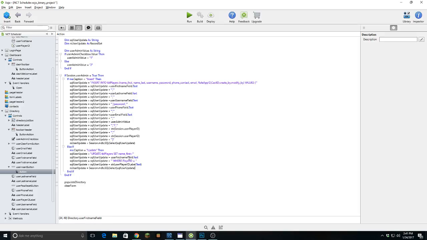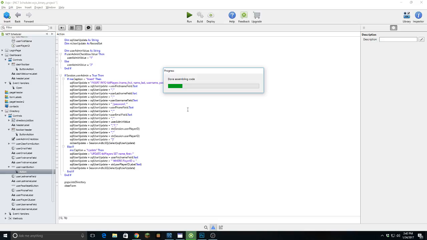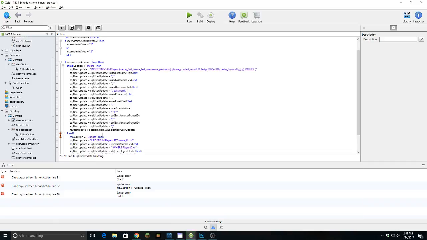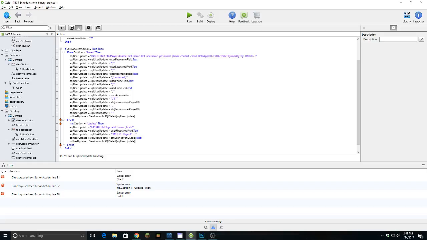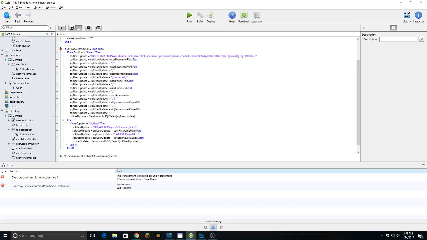All right, so right now, if everything works, the user player ID. I just want to make sure I'm using the right. Okay. So this should work where, oops, all right. Okay, so maybe it's just else. There's no if. Okay, and then else. Okay, maybe I need to put this down there. Oh, there we go. Okay, now it should work. Okay, so if is missing an end if. There you go.